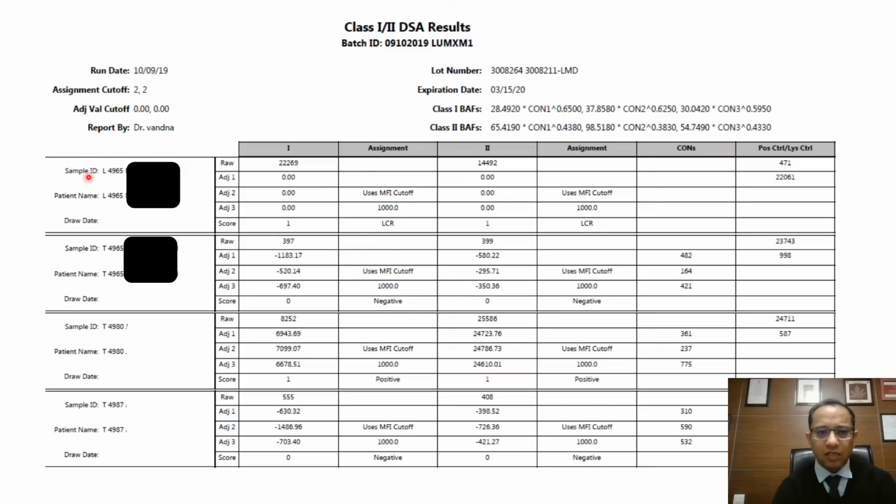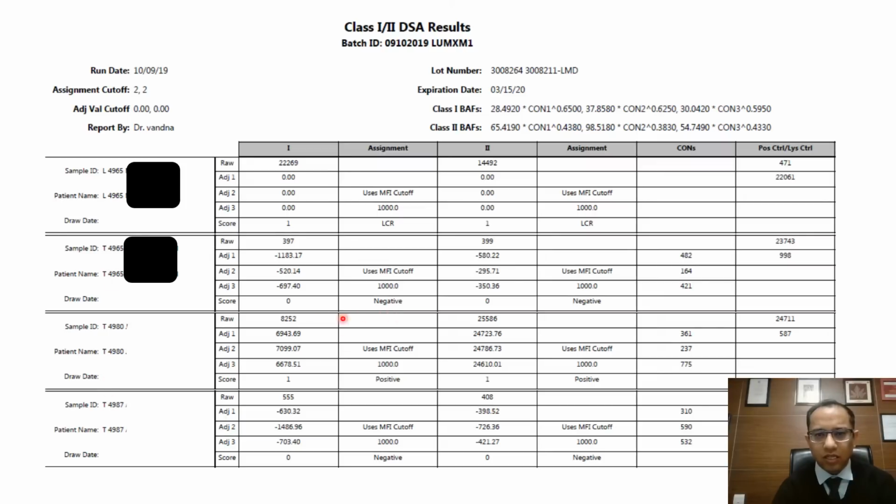So if you see, this is the lysate control that we employ with each test. You have these con values. These are backgrounds. This will adjust whether you have a lot of background or not, because each bead is going to give you some kind of fluorescence. So you need to take that into account. And then you have the tests. So 1, 2, 3, these three tests were the ones that were done.